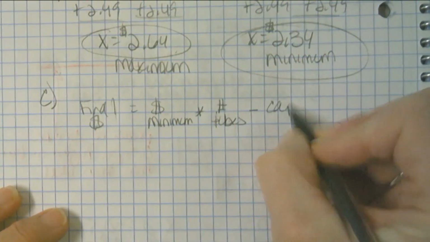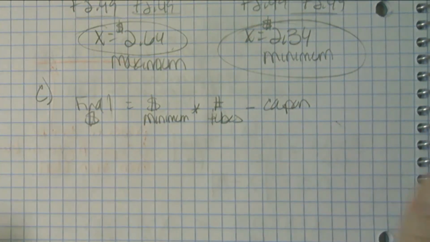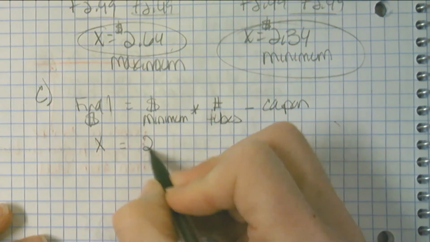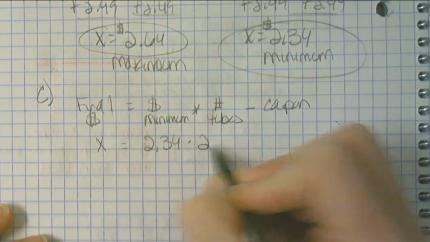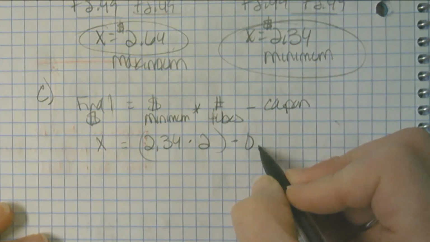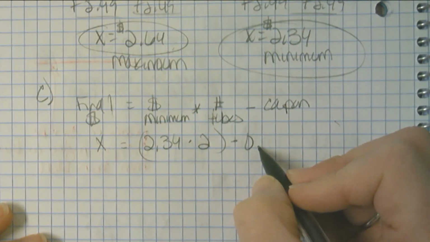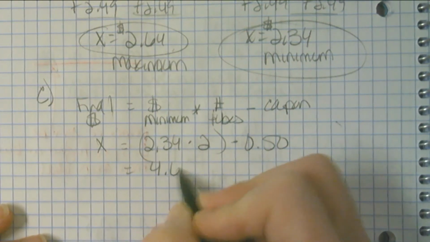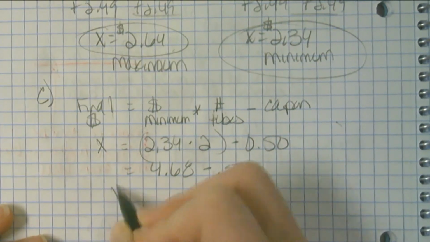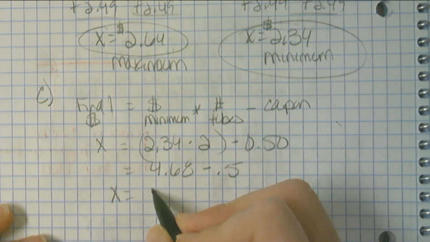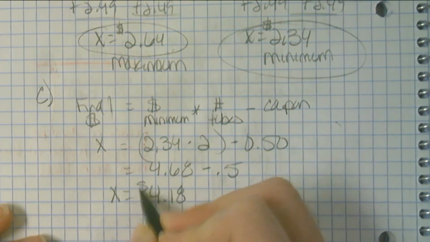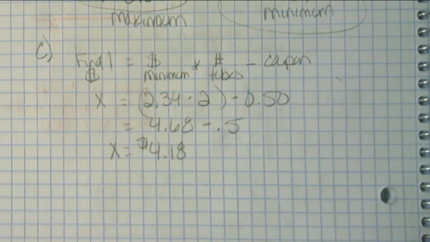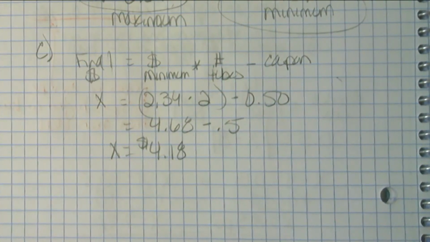Minus the coupon? How many of you agree with that? Awesome. All right, go ahead and tell me what I'm going to do. $0.5. Oh, that's the coupon. Yep. Go ahead. What's the final? So $4.18. How many of you got $4.18? Awesome. All right, and again, you'd put that into a sentence. You guys with me? Okay.